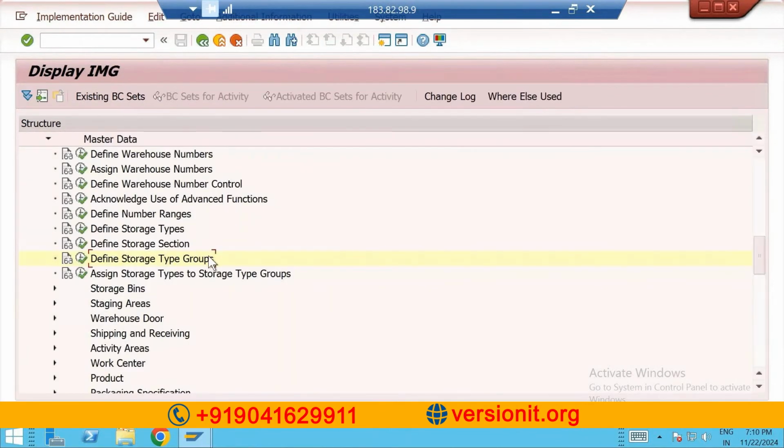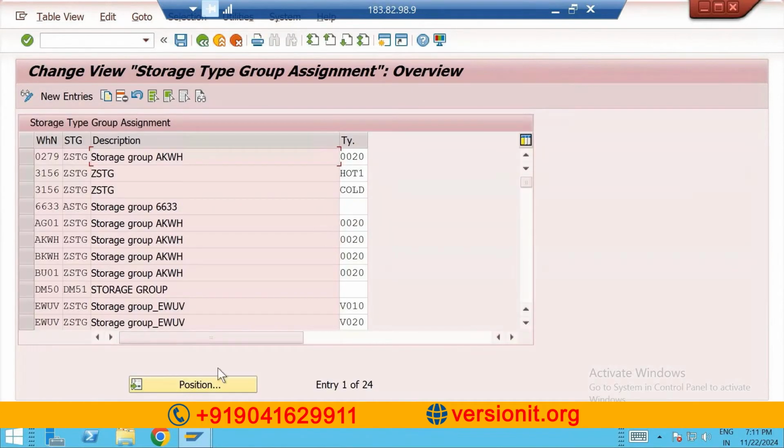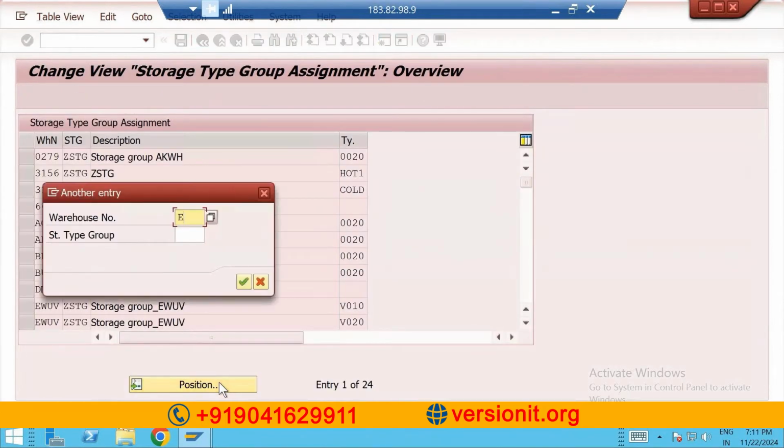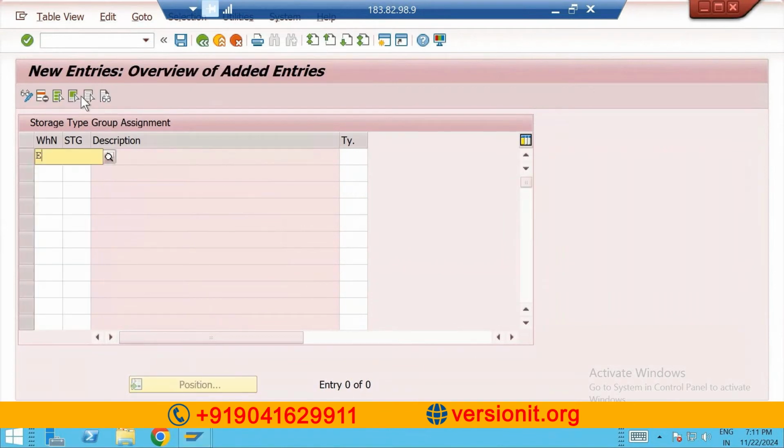I need to map the storage types under each and every grouping. Where will I do that? Here I will do that, right? I will go to the EAZW warehouse. Okay, again we have to do everything manually. Okay, so EAZW warehouse.